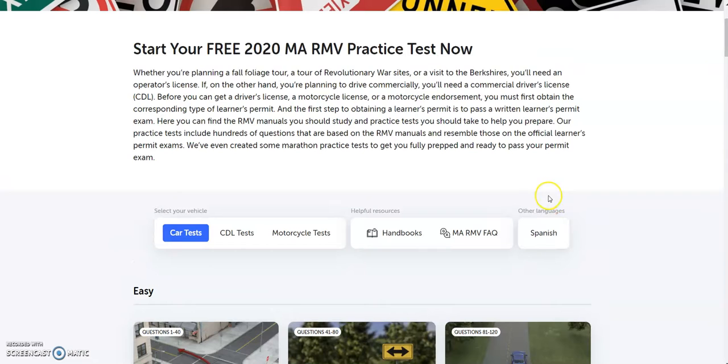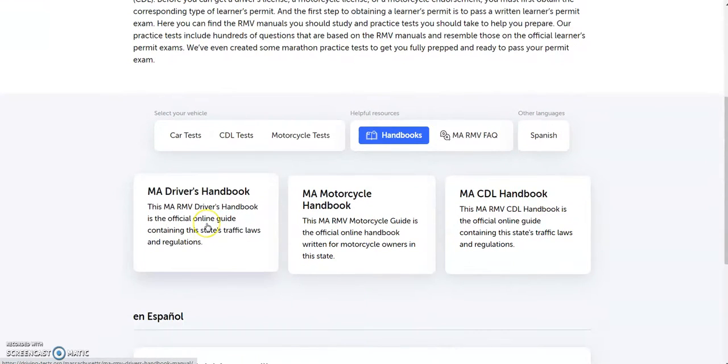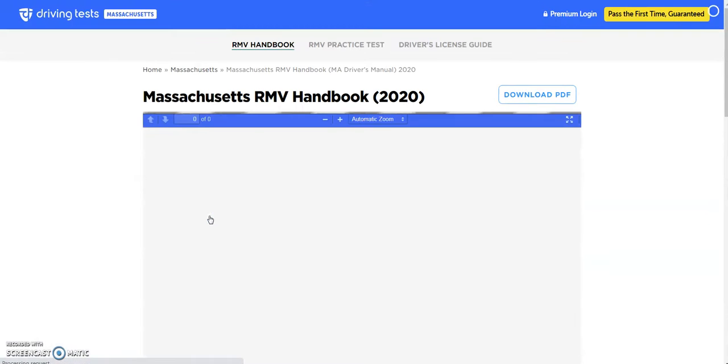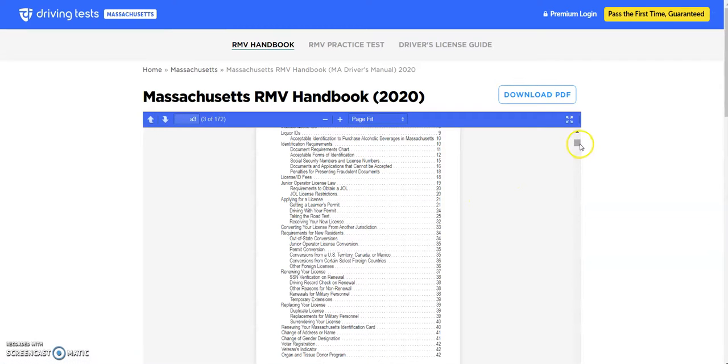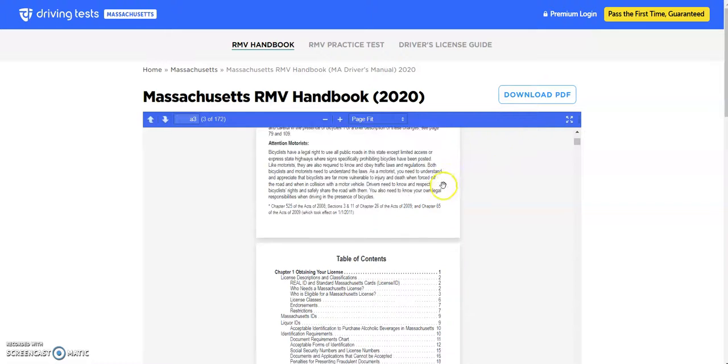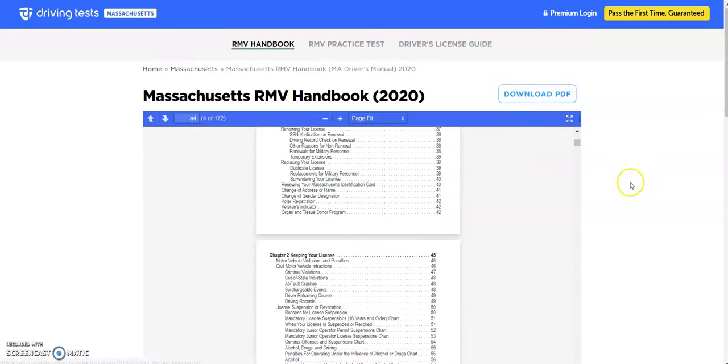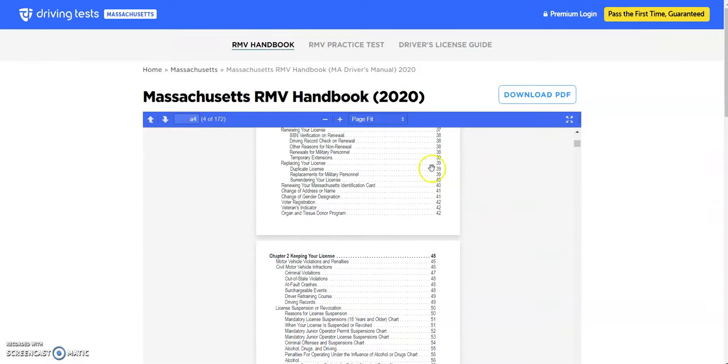The other thing that they have, which is really nice, is they have a little FAQ for the RMV. They have it so that you can read everything in Spanish if you're interested in that. But they also, if you click right here, they have scans of the official driver's handbook. So if you are interested in reading the actual handbook, you can just click on that and you can read and then download a PDF of the Massachusetts Driver's Handbook.